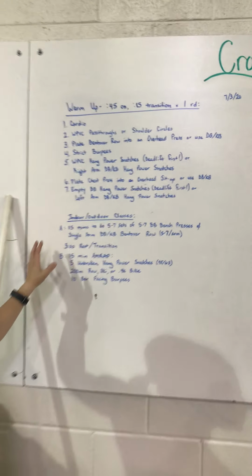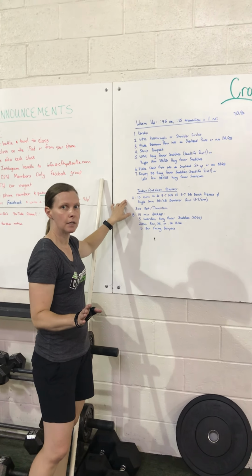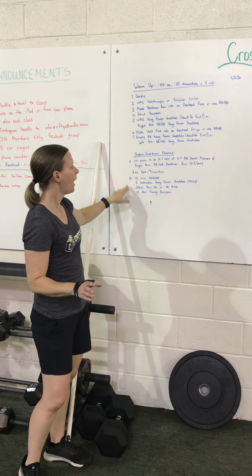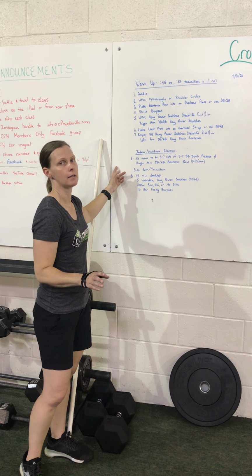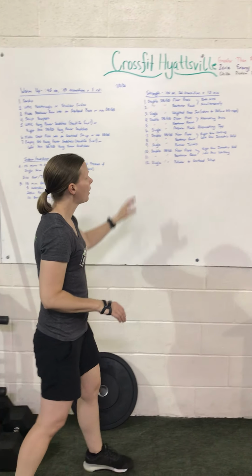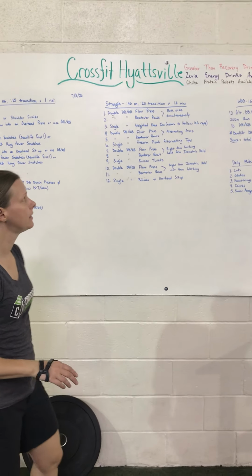So the way this is going to work is group A is going to be bench pressing and rowing. Group B is going to be AMRAPing. After the 3 minutes, you're going to switch places. Group B will bench press, group A will AMRAP. For those of you that are at home, you're going to be doing something slightly different.